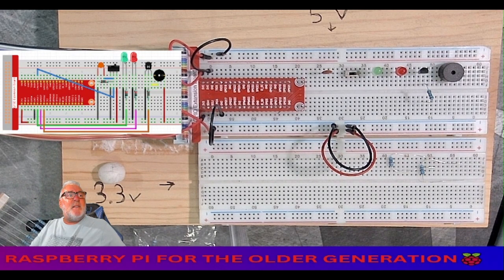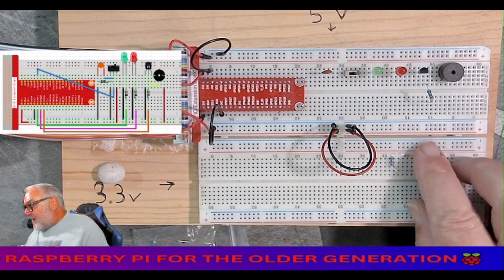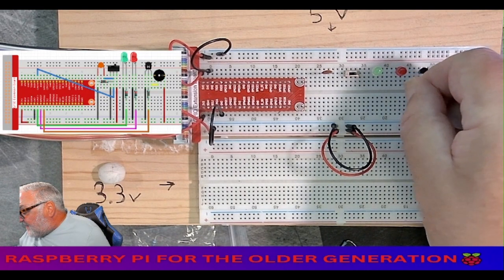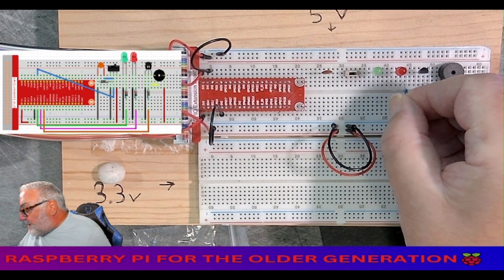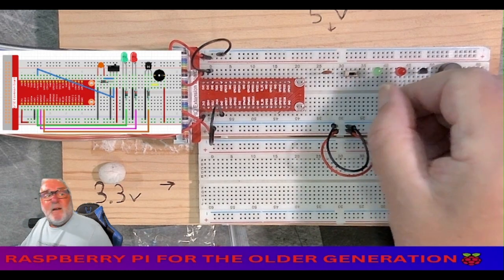Then I need the 220s to go to the red and green right hand leg of, where's my 220s, the right hand leg of the LEDs. So right hand leg to the red one, push that in, right hand leg to the green one and push that one in gently, gently. Okay, just wiggle them in. All right.